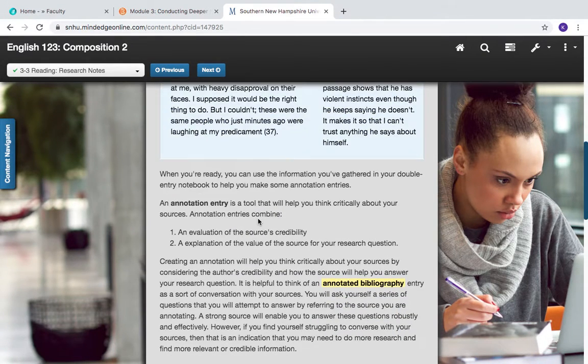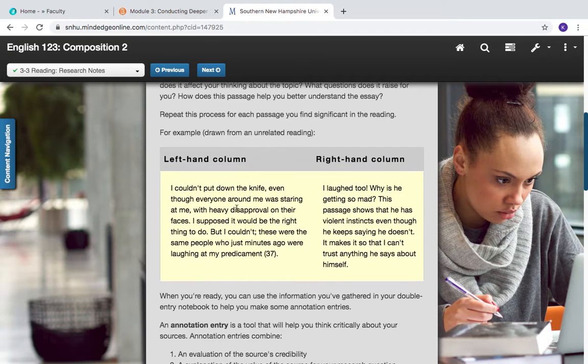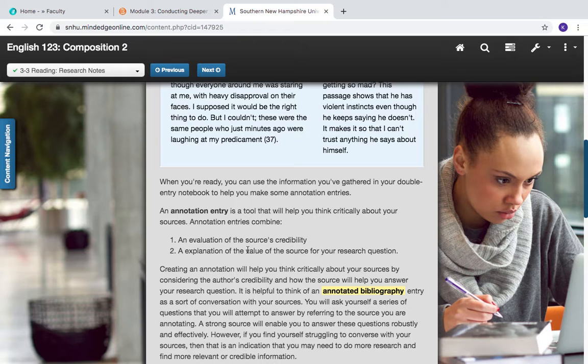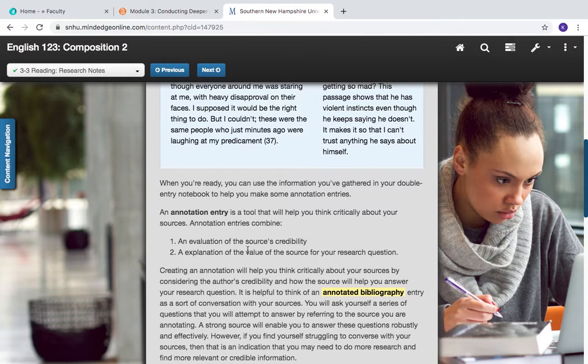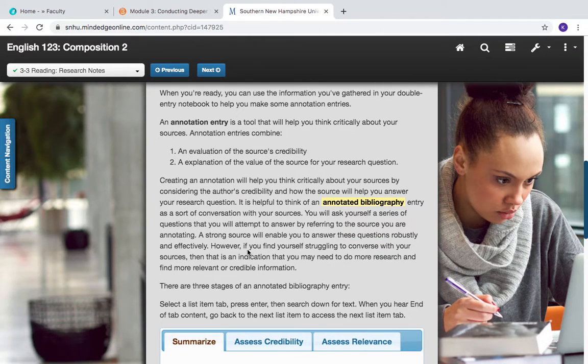You want to consider how relevant it is to your paper, your topic, and question. Taking notes, especially this style of note taking, here's an example of it, will set you up for being able to write these entries, hopefully fairly easily, or at least not with great difficulty.